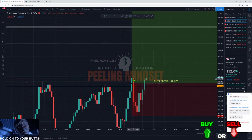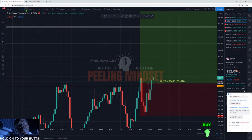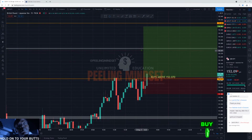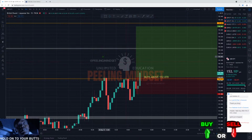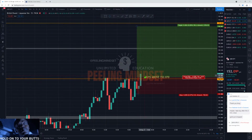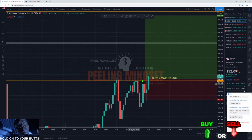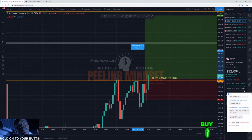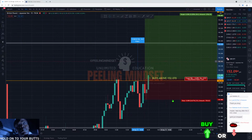The current 5 minute is looking so nice. It's actually looking beautiful. Maybe this is going to be a one-shot push all the way up to the gray area here. Is this going to be the one-shot kind of push in GJ? Well, I think so. It has broken the previous 15-minute candle's high. Have to wait for 1 more minute for this 15-minute candle to close above this level. If it closes above, man, oh man, our bias is still correct. Maybe we can get a second entry here. So just waiting.